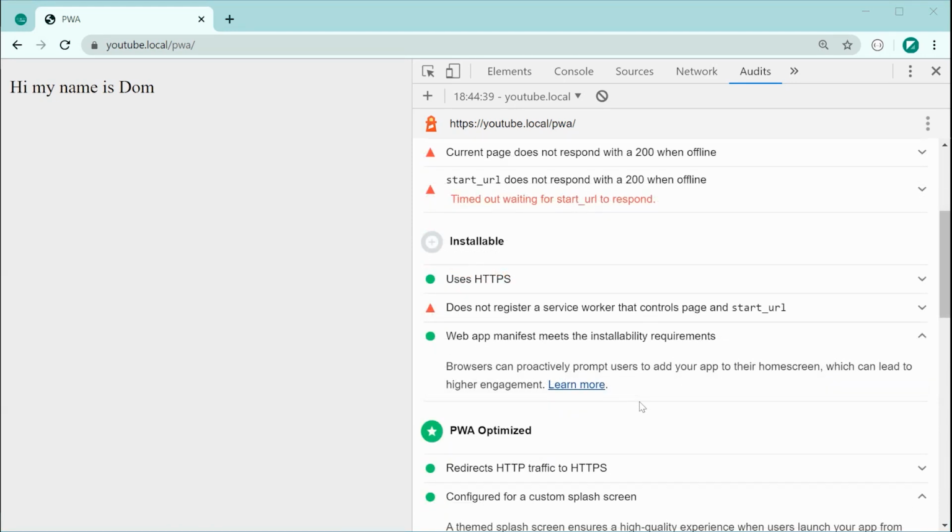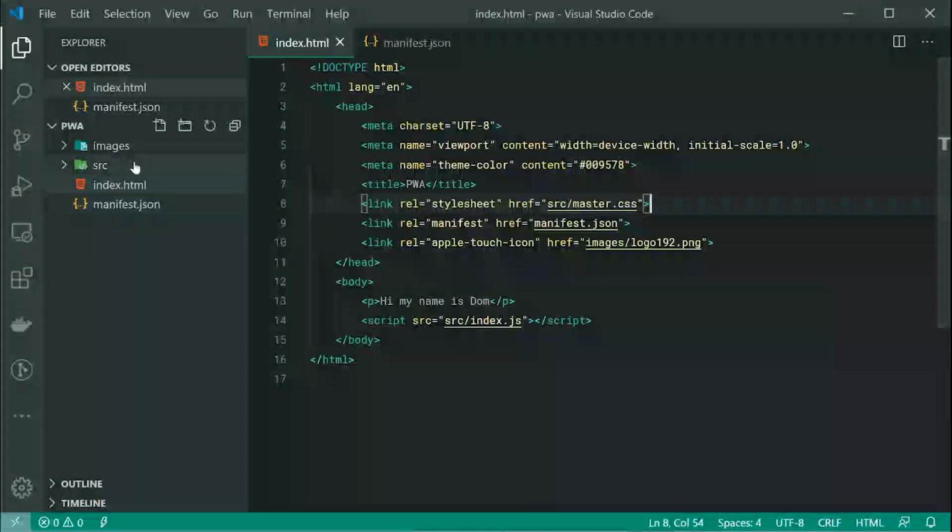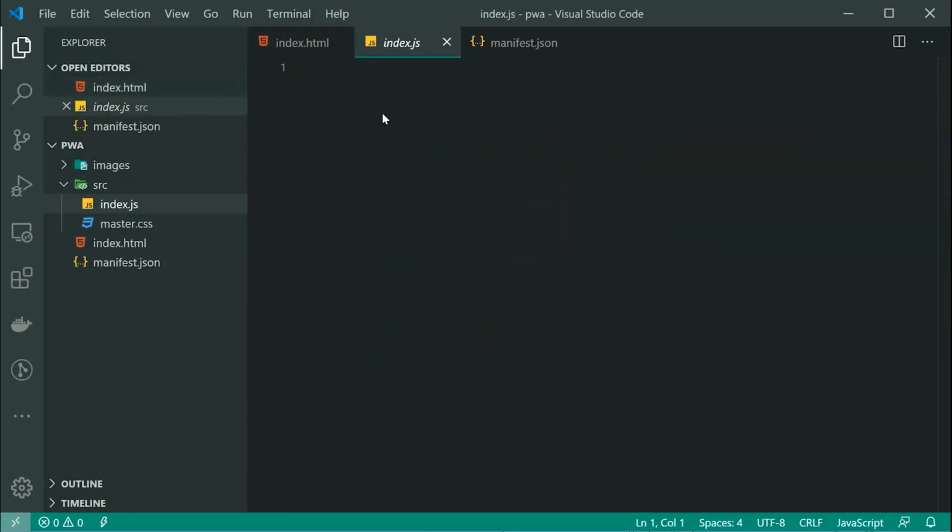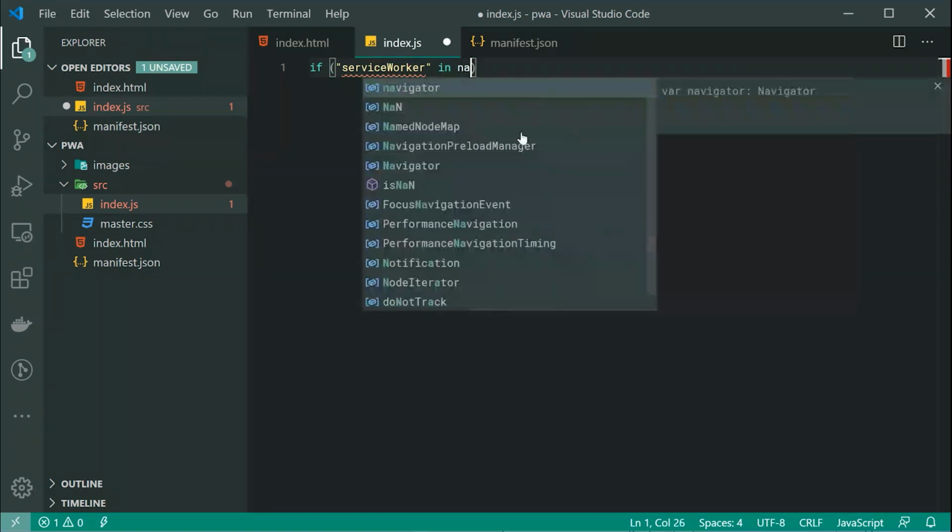Okay, so moving on to the service worker, that is the last step in order to make our application installable. So let's go back inside the text editor and have a look at the index.js file. We're going to be putting the following code inside here. We're going to be saying if service worker in navigator.